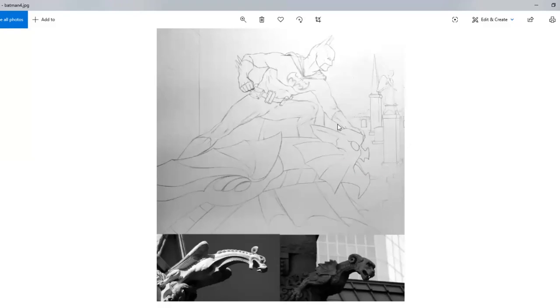Okay, so looking at individual elements of the illustration, I'm going to talk about the use of reference and how to use it properly. Using reference does not mean copying images you find online. Unless you take the perfect photo yourself, then you can copy a photo, but otherwise you're just trying to get ideas and use it in your illustration.